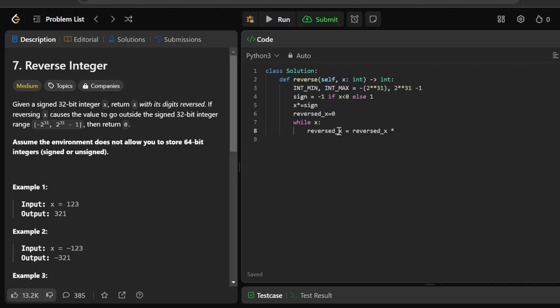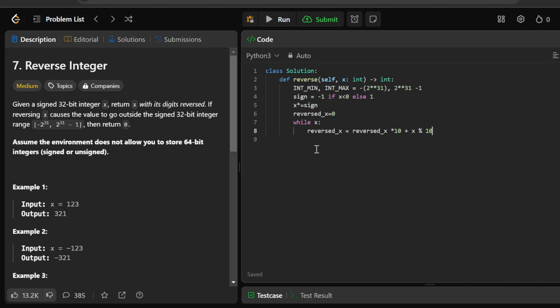It will start from 0, and while x, the reversed x is multiplied with 10, and then what's added into it? The simple logic of adding the remainder, so that when x is divided by 10, the remainder is added.